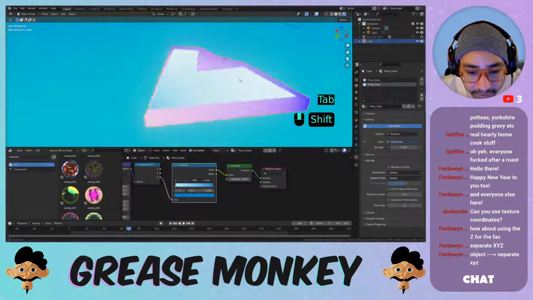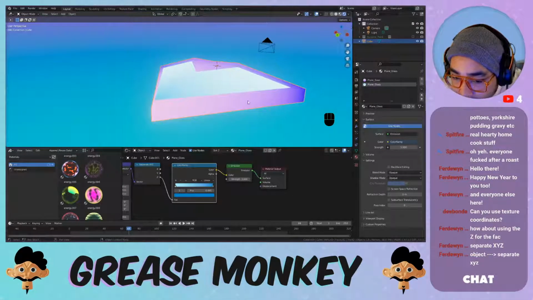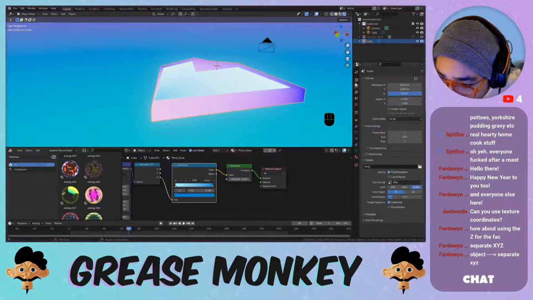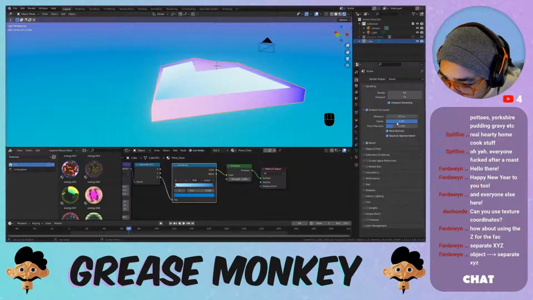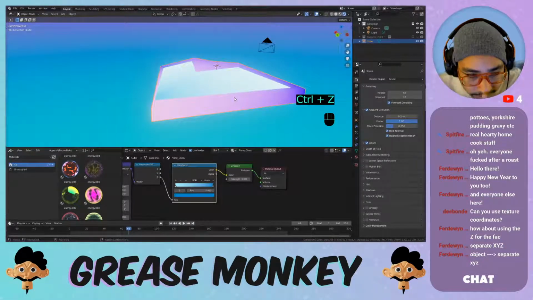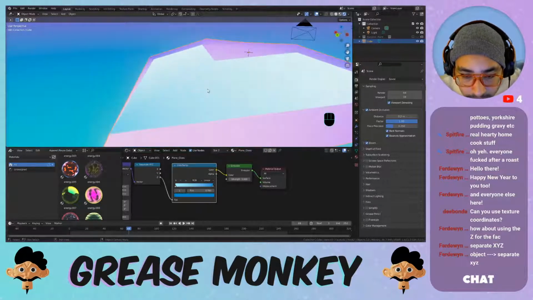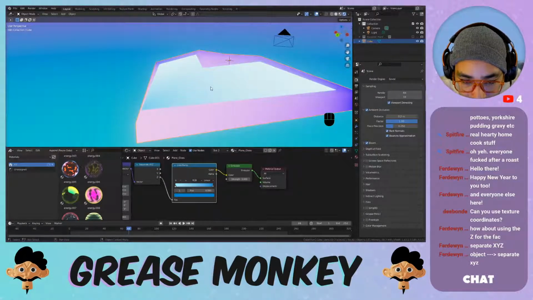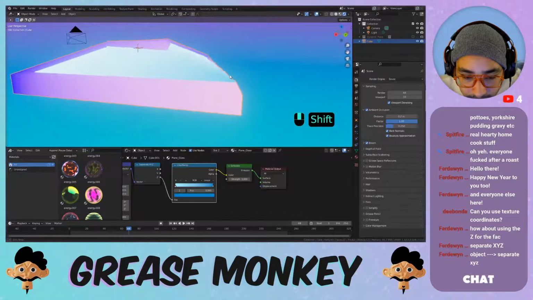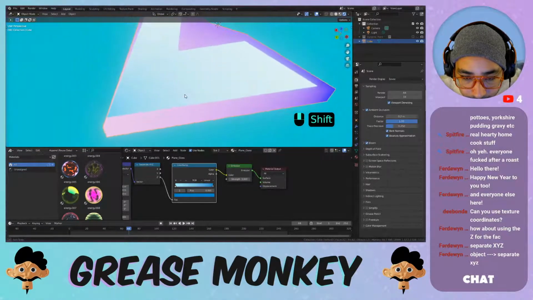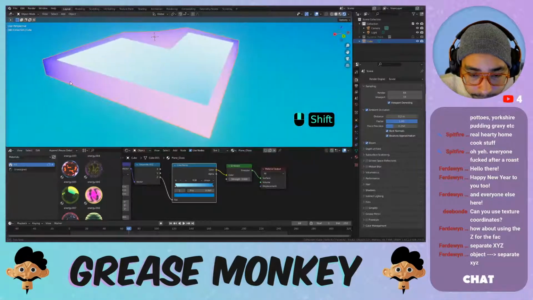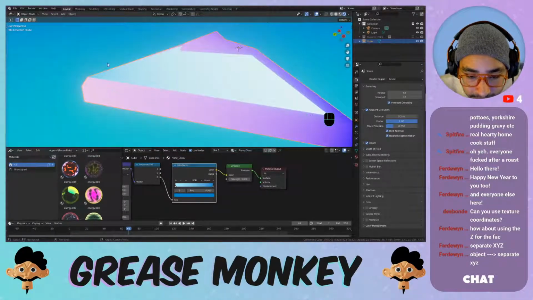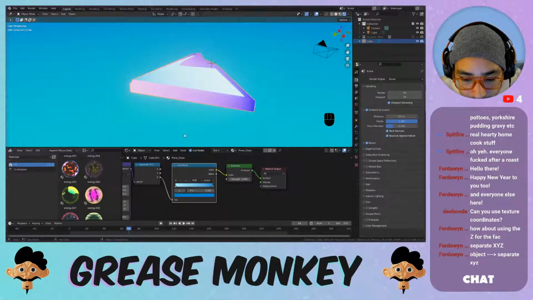Good stuff. It's reading a little better. Is my ambient occlusion on? I may have to force a different ambient occlusion just to give it some texture here. And I will force it on here. Okay. So let's do that. But this is getting to the part that I like here.